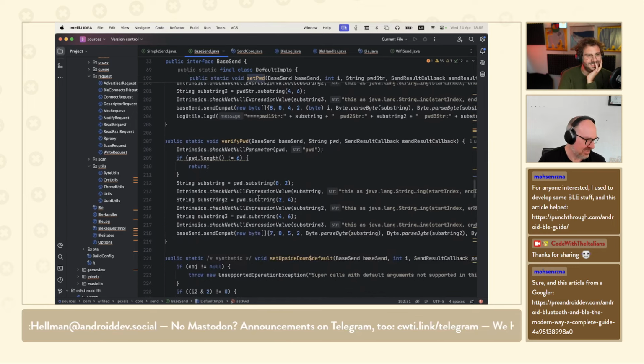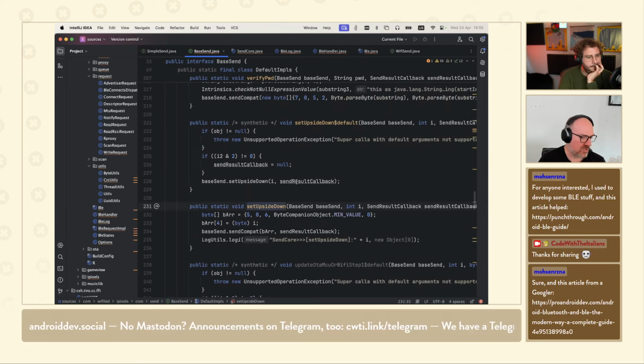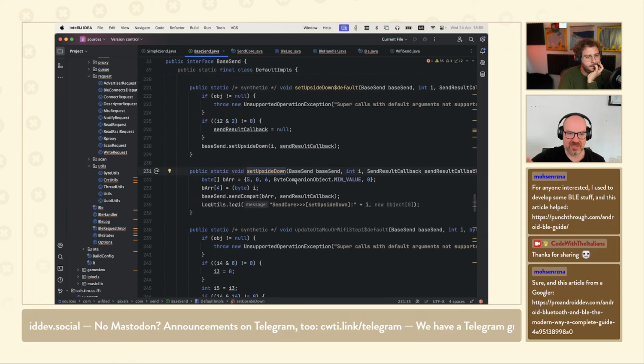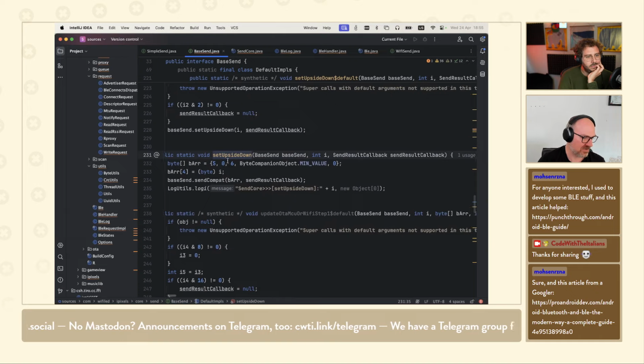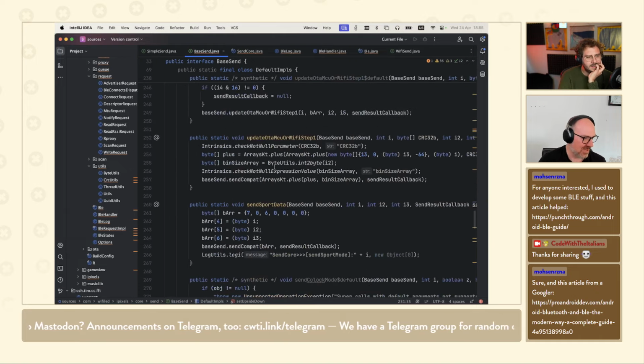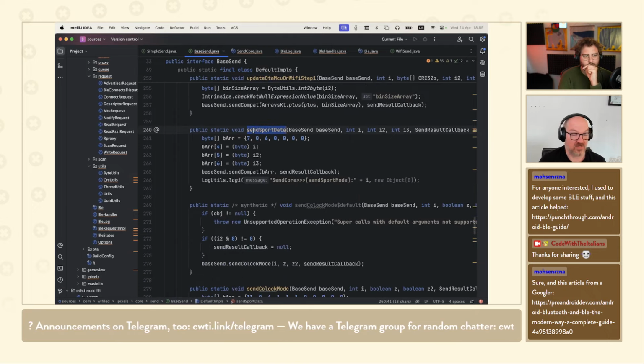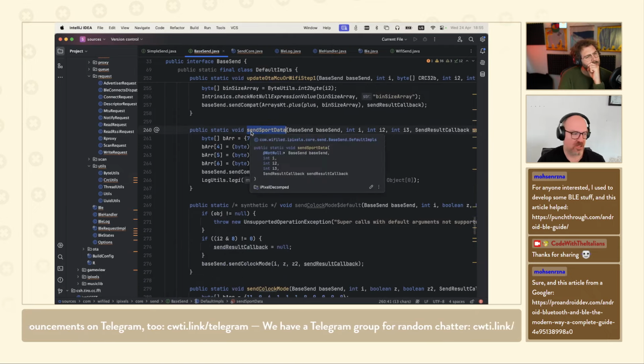Yes. And there's a bunch of other here, set upside down. I think this is why you couldn't rotate it just 90 degrees, because it feels like it just has upside down rotation. Here you have the update OTA. They have sport. You can send sport data. Not sure what that is. I don't do sport, so I ignored it.